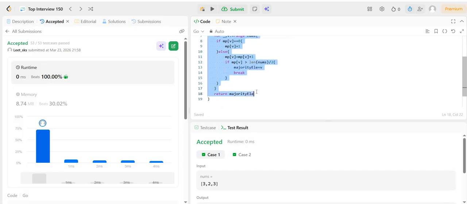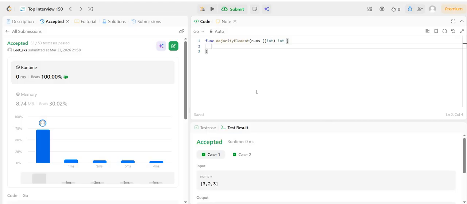So I am removing this complete code again. Now, I will be using a theorem. Forget about the theorem. Let me tell you the name, it is the Boyer-Moore theorem. Just understand the logic in a voting system. Many candidates will be there, right? If someone has given a vote to a candidate, then we will say this particular candidate is leading. So here also we will be using the same concept.